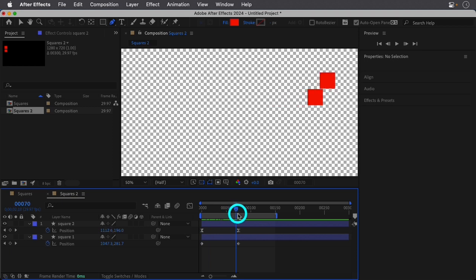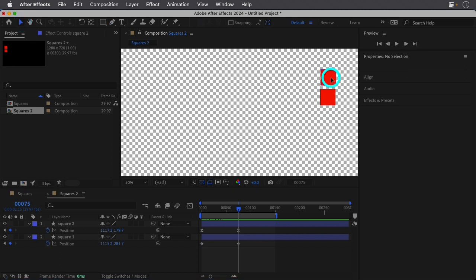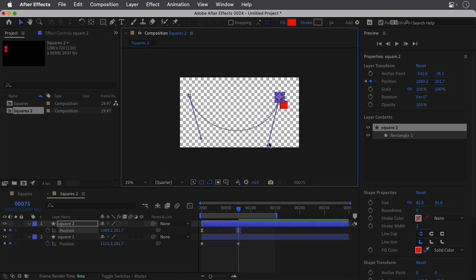And what if I wanted to change up a few things, like where does the square end? So I'm at frame 75. Maybe I want this to be a little bit on the side here. And zoom out. And maybe I want to have this change as far as the direction. So I'm just bending the direction handles here.